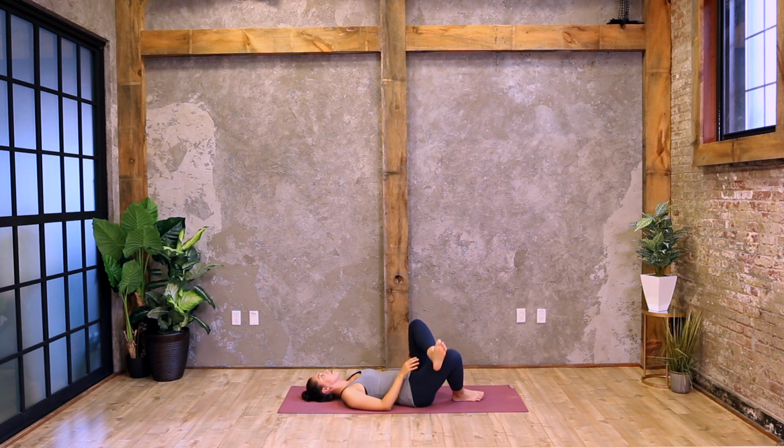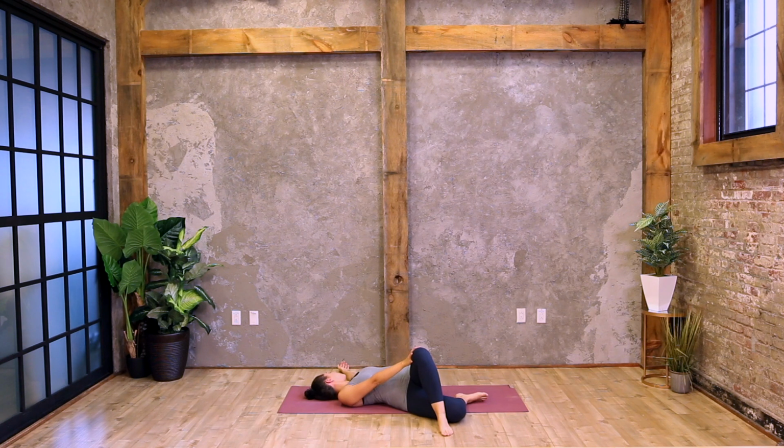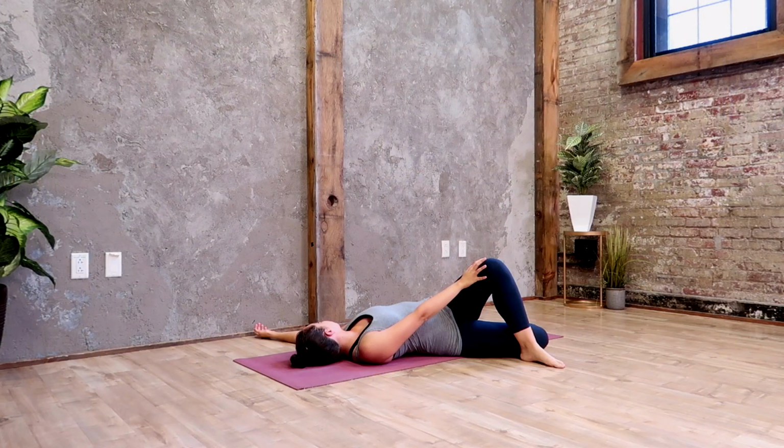Take your hands from the leg. Set the right foot down onto the floor. Take your lower body and twist it over to the right, bringing the bottom of your left foot to the floor on the right side of your body. Use your right hand to help keep your left knee in line with the left ankle. Reach the left arm out to the side, looking over to the left, and hold your twist.